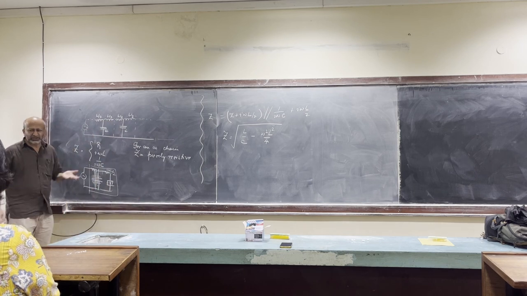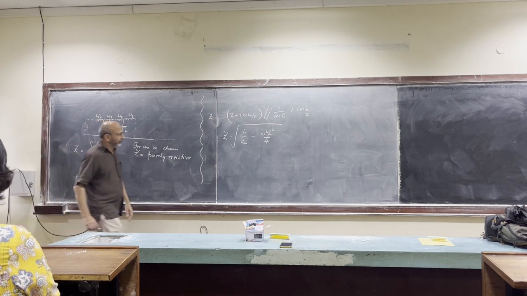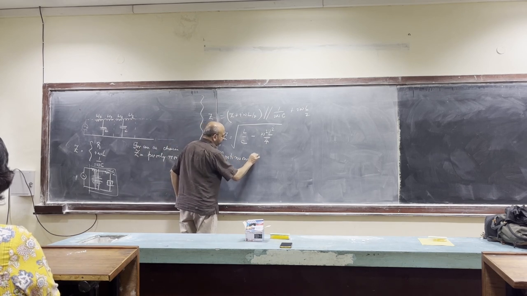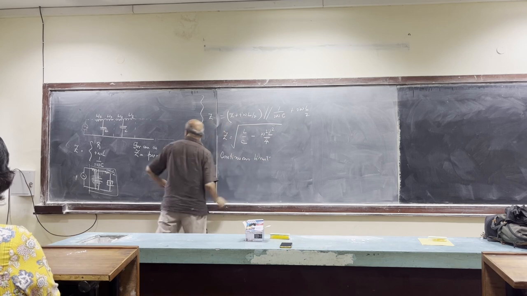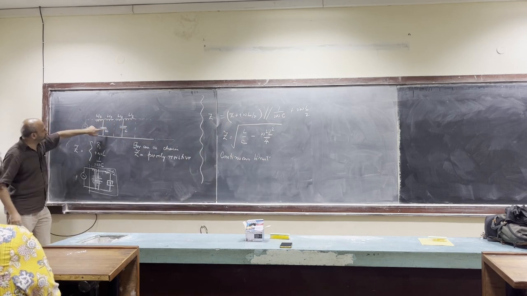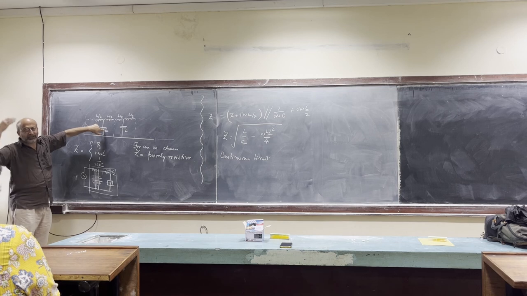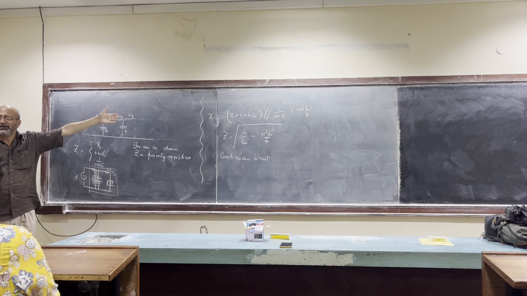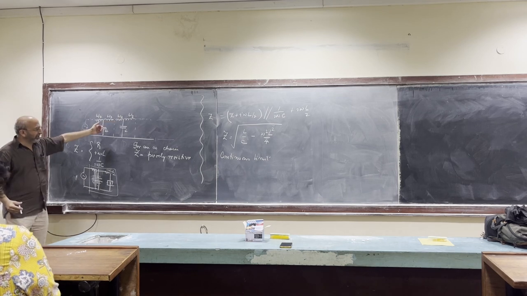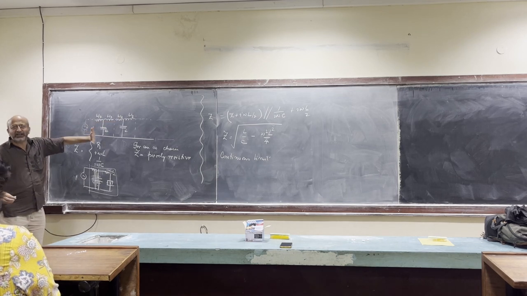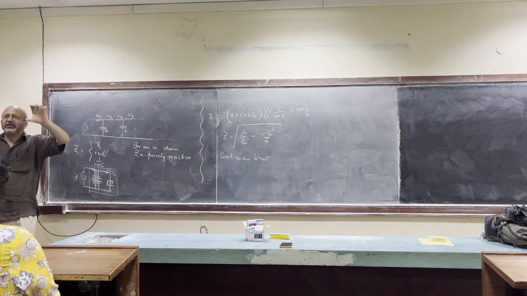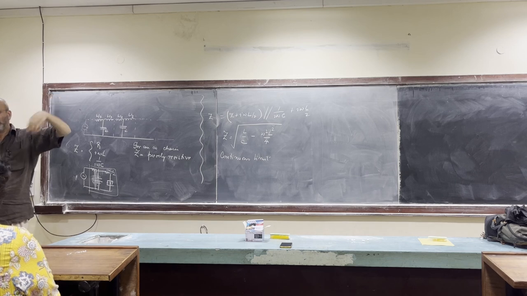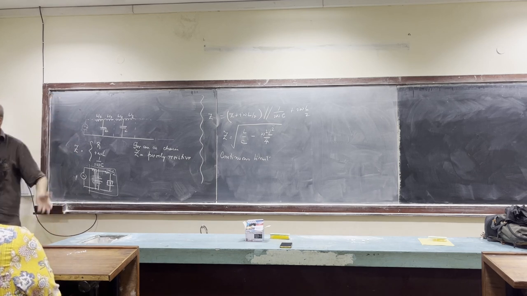when you go to the continuous limit, there is no cutoff. Why is that? Suppose you have the continuous limit. What do I mean by the continuous limit? Now, when I draw these inductance coils and capacitances, what you naturally think about are actual capacitances and coils in the lab, because we have those. This could just as easily be a schematic of something else that has a certain amount of inductance per unit length and a certain amount of capacitance per unit length. It could be a discretized version of that.